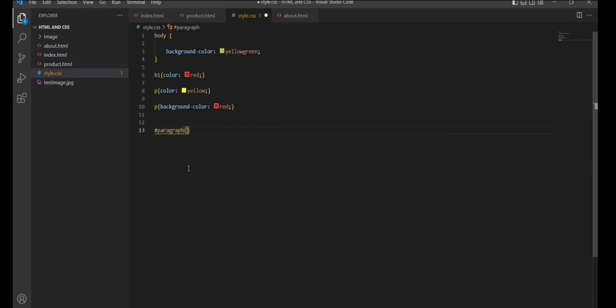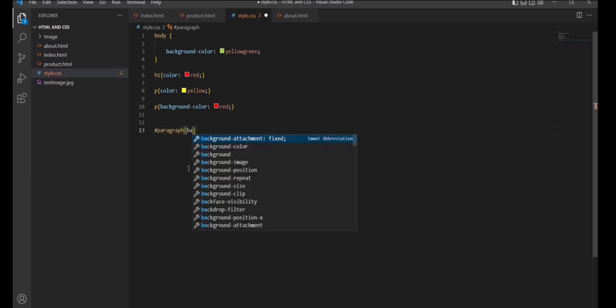Remember one thing, hash is always used for creating IDs. So when you need to create some IDs, you have to use the hash. Okay, and inside the curly bracket, you can declare the property and the value. So let me change the background color first.